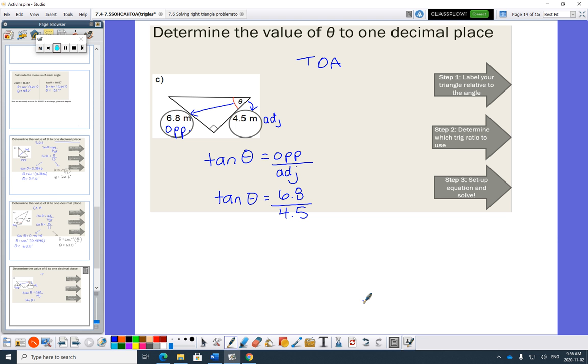So again, the more questions you do of this, the more you'll get used to these ratios. So for example, this is going to give us a number above 1. That will only happen with tan. All the other ones will be like 0 point something. So you can sort of get used to the little tricks to these trig questions as well. Because like I said, next year we're going to amp it up a bit and talk about when is it positive, when is it negative, how to figure out the angle differently and stuff like that.